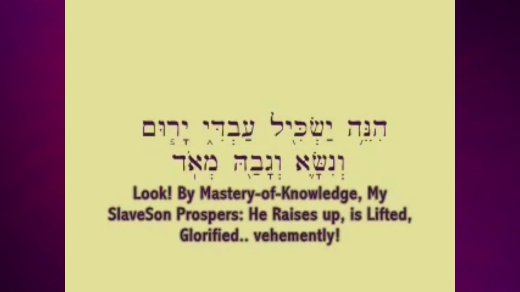And obviously Yaskil, being Hifil imperfect, means the slave son is caused to be prospered by means of God's knowledge. I hope I'm getting this point across. Then we go to the second pair of verbs in 52:13, which of course is Nisa and Gavach. Those are both in perfect, because the humanity will be completed. The perfect tense in the Hebrew always denotes completed action or action that's contemplated as completed given the context of what the verse is about.